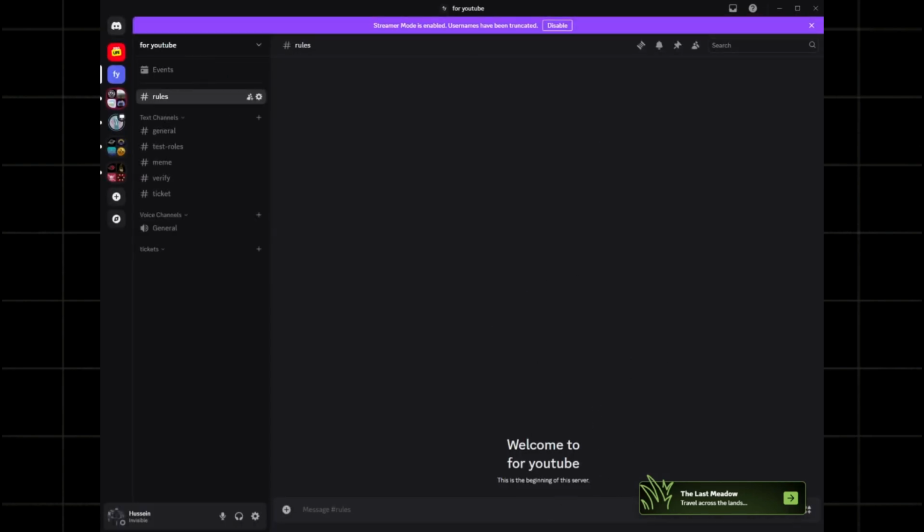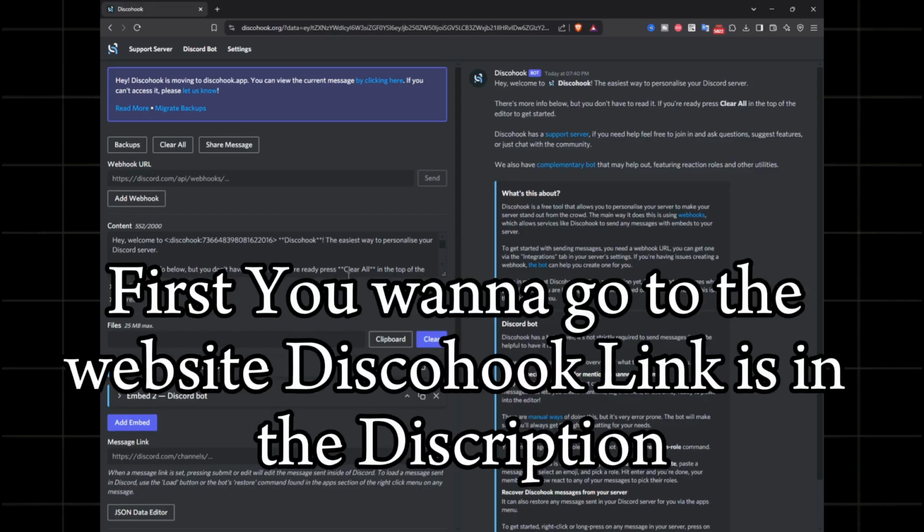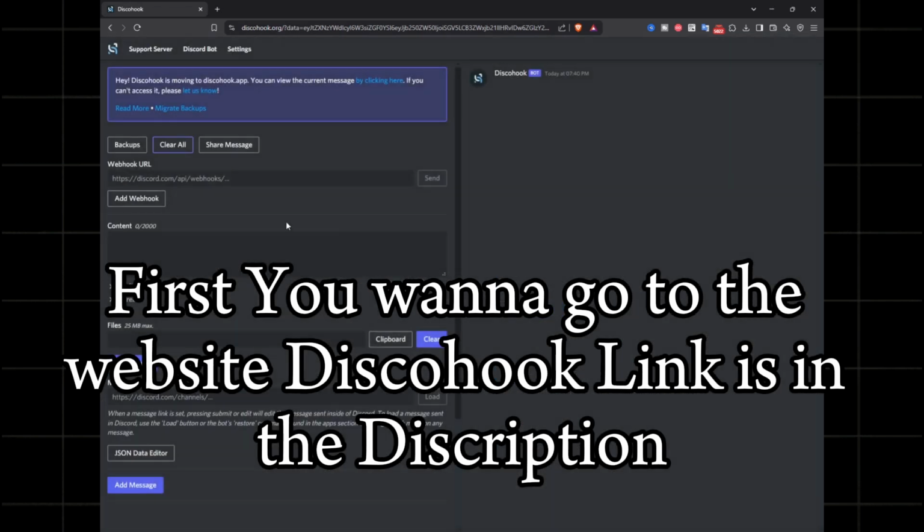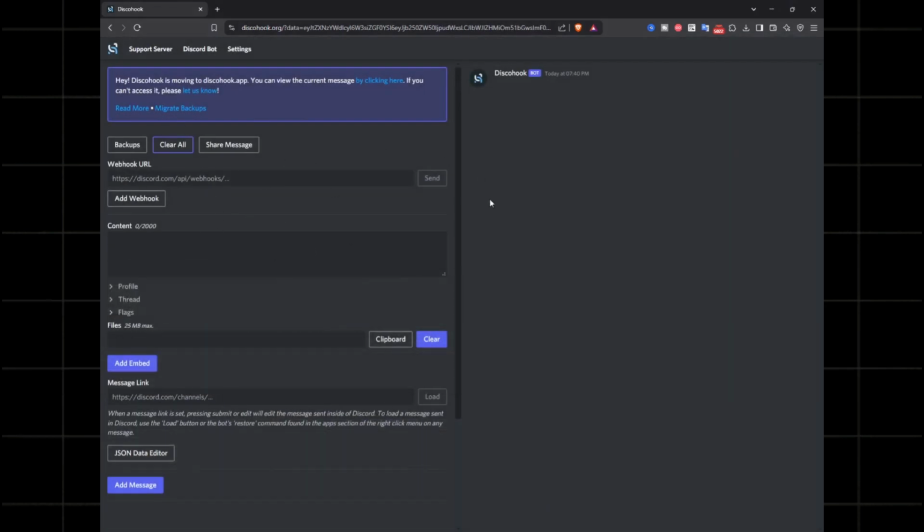and the next step is you go to your browser, any browser you have, and you want to click clear all if you don't want any of that. This is where you want to control your webhook and what message is going to send. So you're going to want to paste the link that we copied in here. And if you have content, or you want to write something, you can say rules have to be followed.